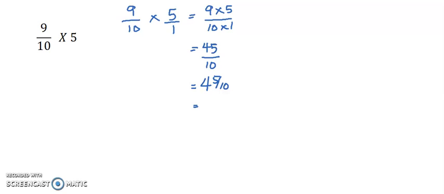As I said, we did this already, so I'm not going through how we can do that. We can take the 5 and divide by 5, and the 10 and divide by 5. So what we're going to get is 4, and 5 divided by 5 is 1, 10 divided by 5 is 2. So our answer is 4 and 1/2. All right, so let us look at doing it the other way.